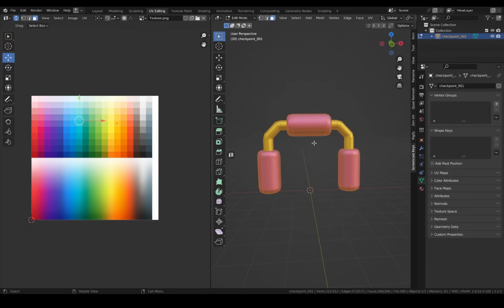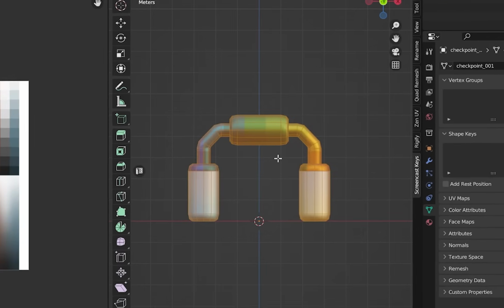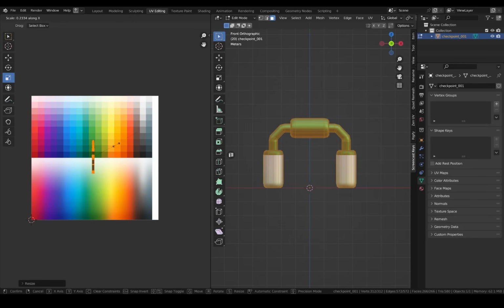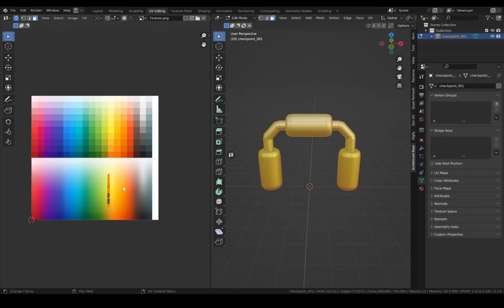Move the cursor to the 3D viewport, choose a suitable camera view like Y, press U and apply Project from View. To scale the unwrap, use Scale, pulling the red axis to the left or pressing S, then X to select the axis. Left click to confirm changes. Now, by moving the UV on the texture, we see a gradient appearing in the desired area.